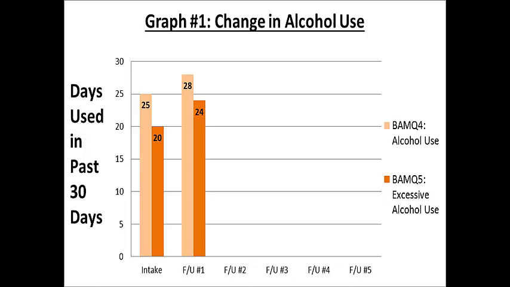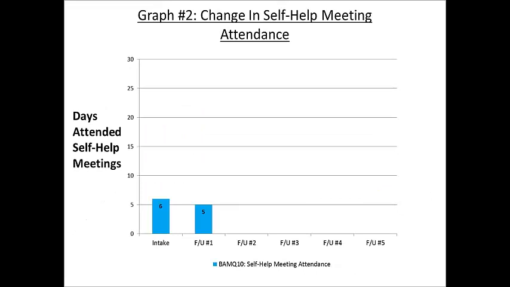So, for example, using our Excel scoring template, we might notice over the first two administrations of the BAM, the intake administration and the first follow-up, that our patient is indeed engaging in high levels of alcohol use, and of that alcohol use, the bulk of it is at the excessive or heavy or risky drinking level, again using the NIAAA definition of such. At the same time, we might notice in a graph of the patient's self-help meeting attendance that their self-help involvement is rather minimal and actually has declined slightly since their admission to the program.